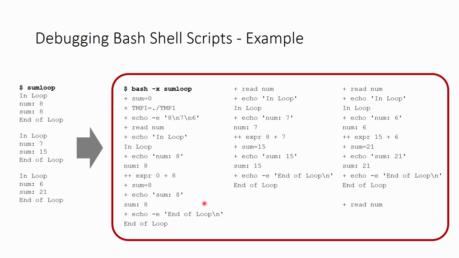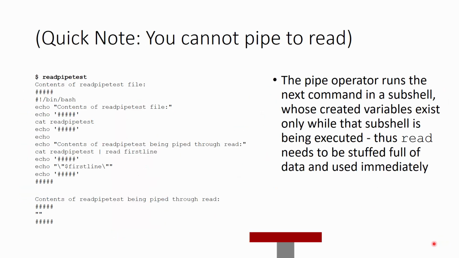I find that this is too much. I like to be able to display the trace statements that I want to see, and not necessarily all the commands that bash is going to output. Maybe this works for small scripts, maybe not. You can certainly use it as another tool in your bag of tricks.